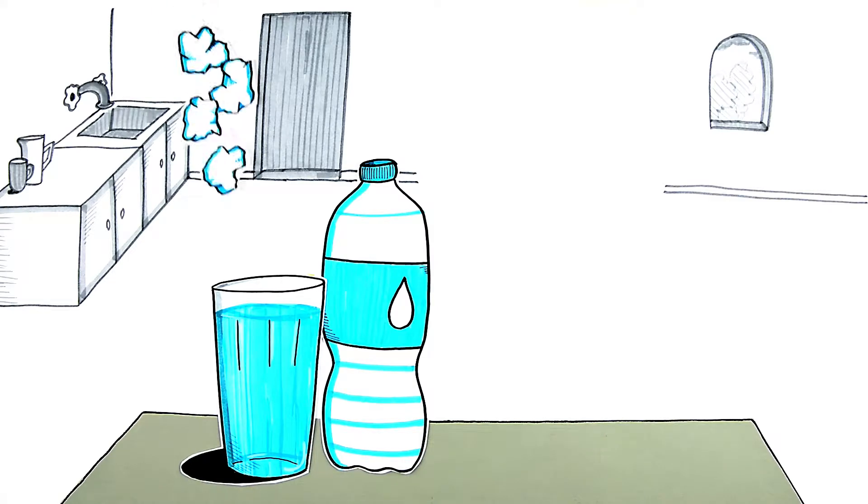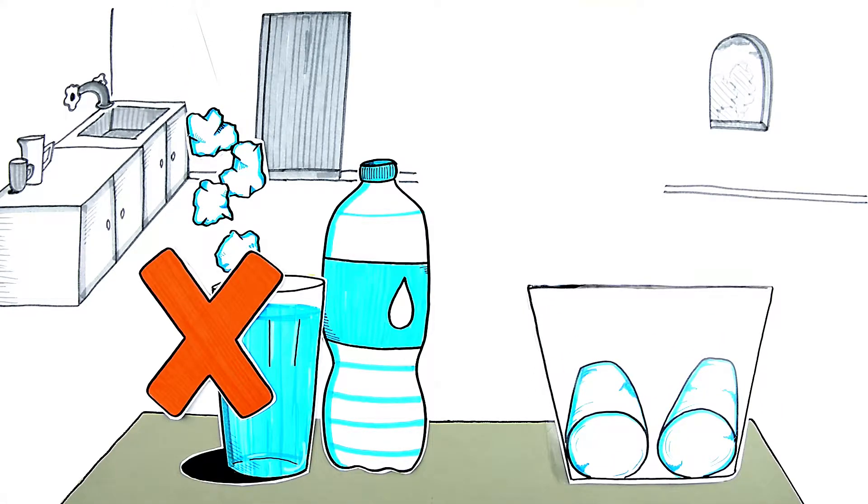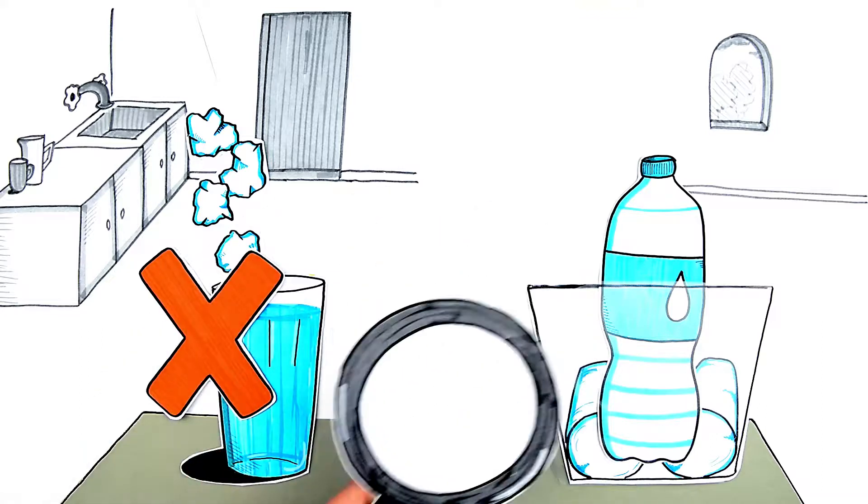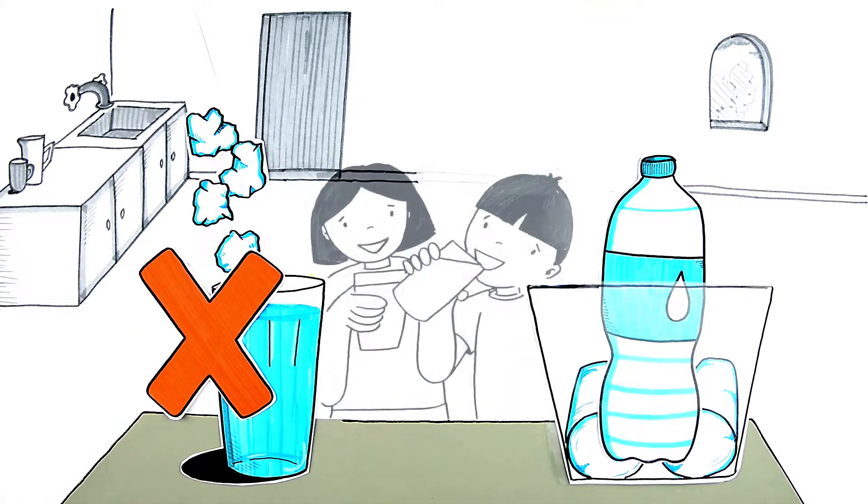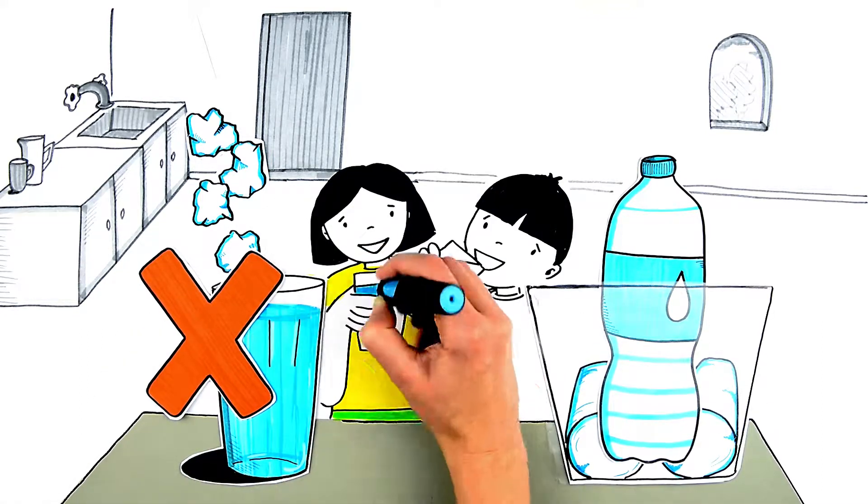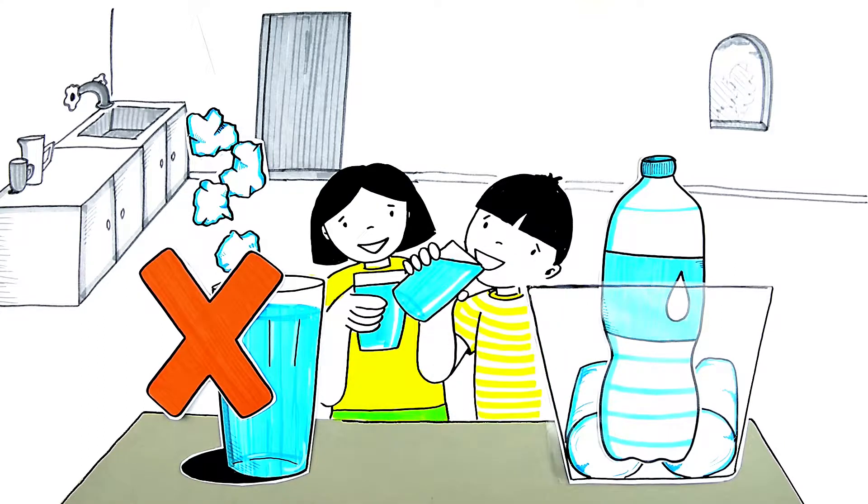Second, do not place the ice directly in the water. Put the bottle inside the ice instead. You don't know what kind of water this ice is made of. If you put a bottle inside the ice, it'll be just perfectly cool. Simple, right?